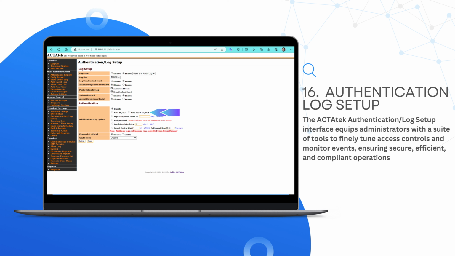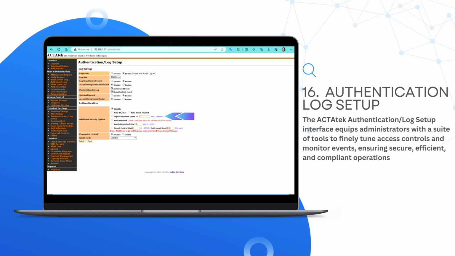Auto in and out. This automated attendance feature assumes a sequence of in and out events without requiring users to select their access triggers, streamlining the check-in and check-out process for users and reducing interaction time with the device. Auto reset in and out configures the device to reset at a specified time, commonly at midnight, ensuring that the next authentication will be considered an event, useful for maintaining accurate daily attendance records.